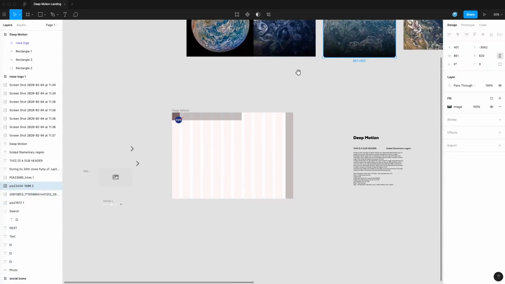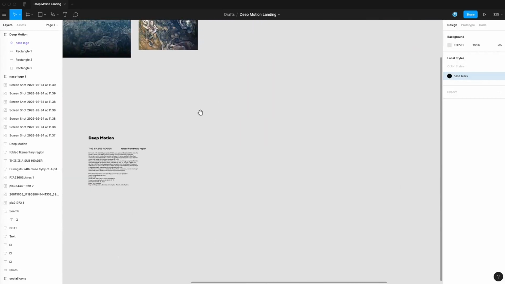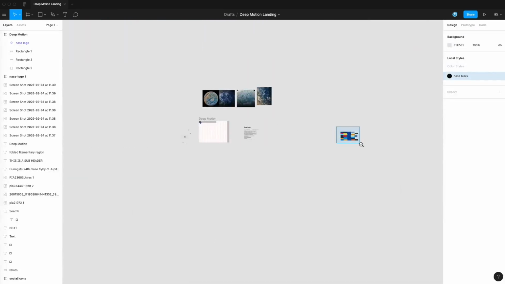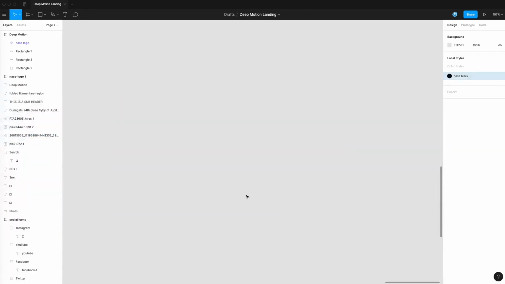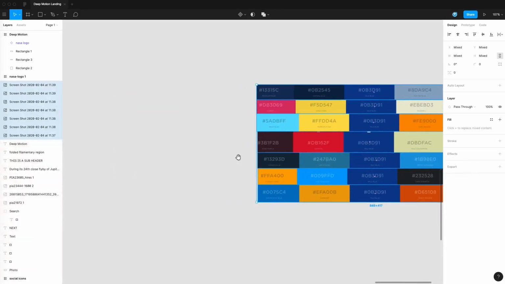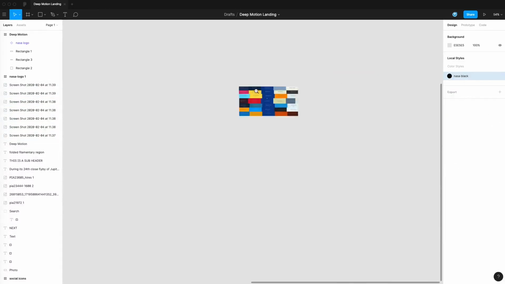And before we get into the image stuff, I want to jump back and I'll show you these colors. So what I did, whoops, is this color right here is the NASA blue.